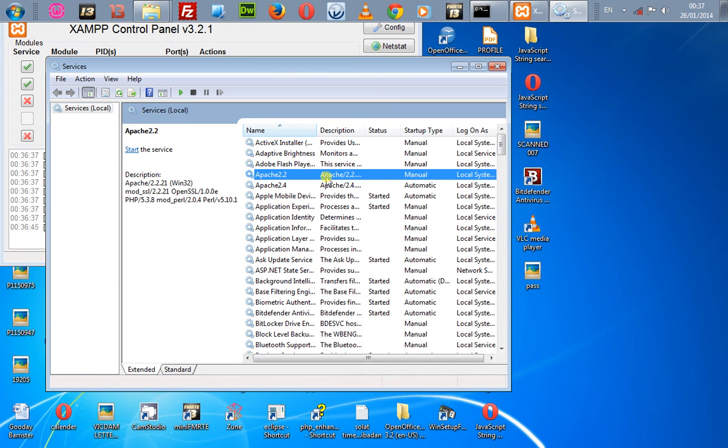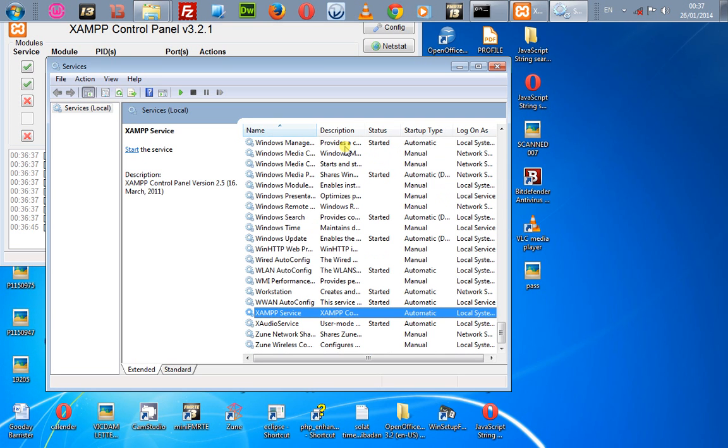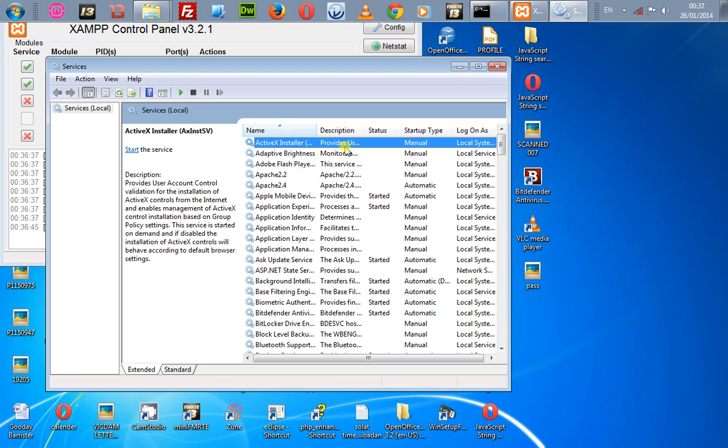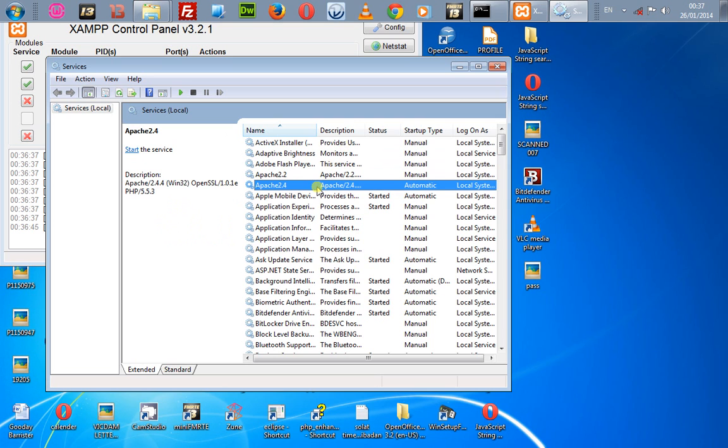And this Apache is manual. Because I have one already. Let's check it. Let's check XAMPP. Okay. Apache automatic. Yeah, this is it.